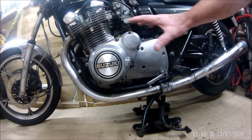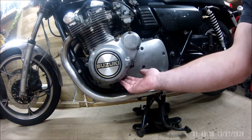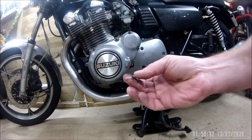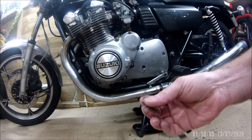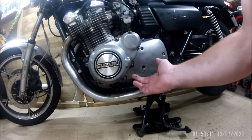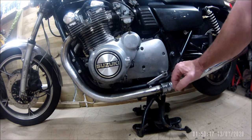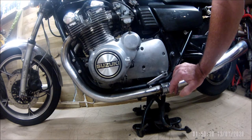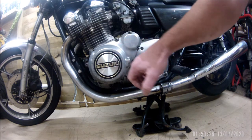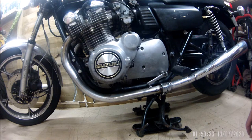The bike is in position. The idea today is to take the side casing off because the gasket is leaking - mainly under pressure. There is a bit of weeping there, but I think that's from when it was last ridden. Mainly under pressure it's pushing it out, and you can tell because your boot gets a load of droplets. So that one's getting sorted before it gets worse. I'm going to take that casing off and replace the gasket.